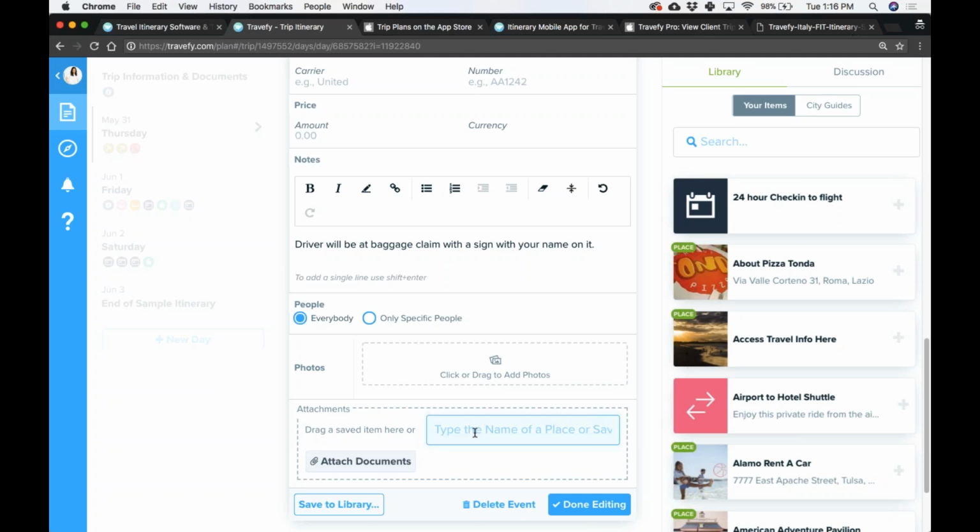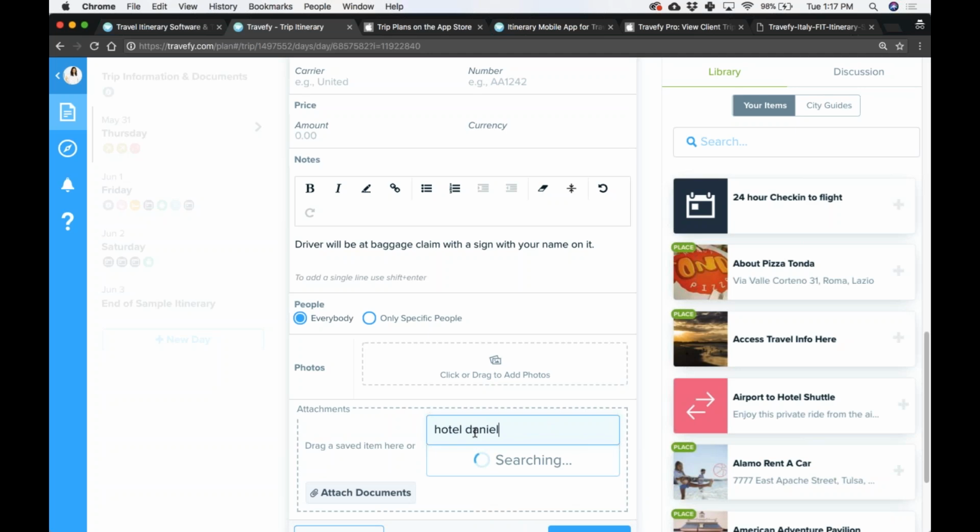But then another thing that I want to show you that's really cool about Travefy is Travefy also has a database of millions of places all over the world that we can give you rich information on. So think if you're adding a restaurant, a hotel, a museum, a shop, to any itinerary that you're building, all you have to do in here is just type the name of the place. Travefy is going to try to find as much information as we can about it. And then that way you just type it in and you have all this rich information.